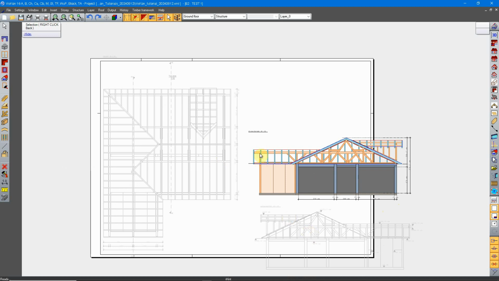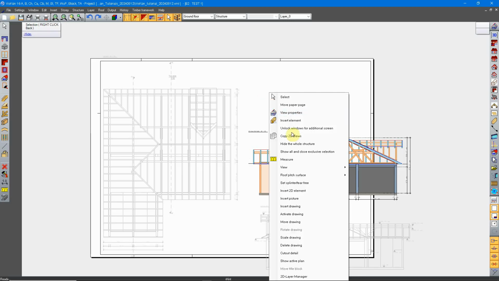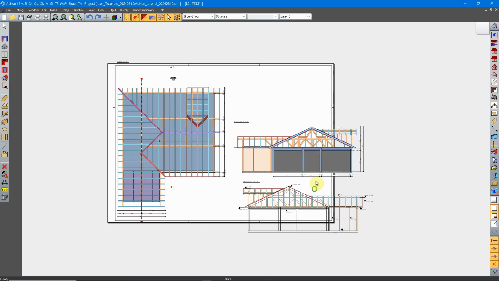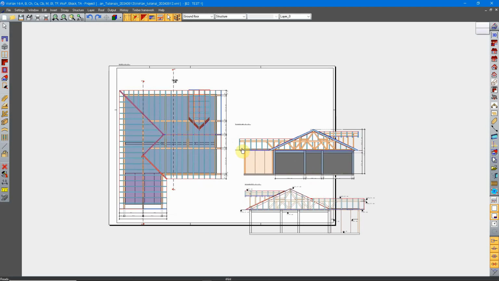If you want to see the whole page with all the drawings in color, right click, show active plan, and now you can see what you did with your layout. Of course, this page is too small for these insertions, so let's make it bigger.